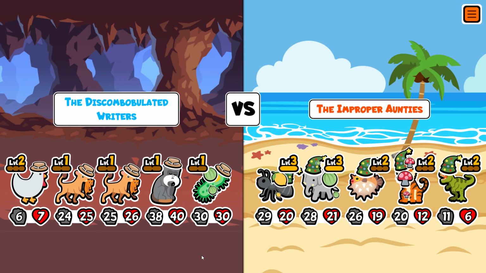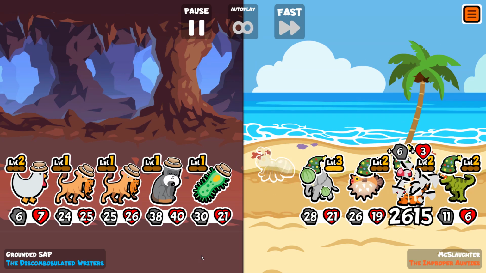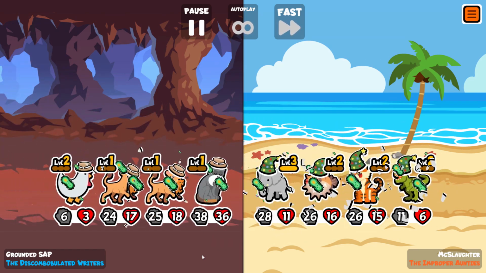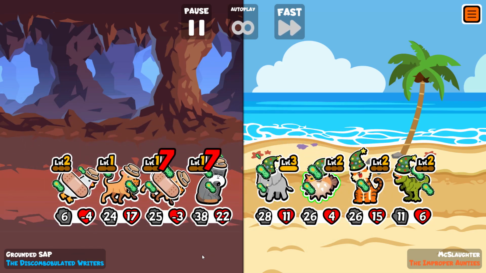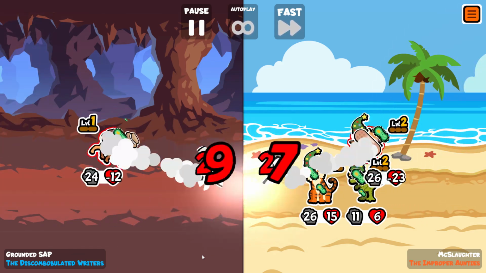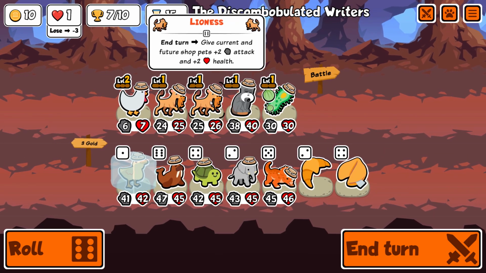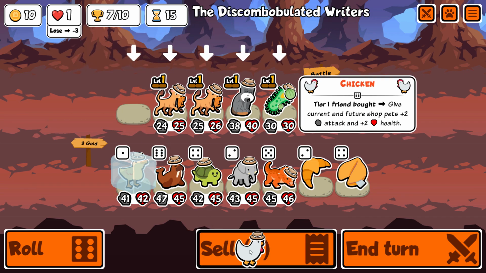But even just having a 30-30 microbe feels quite unusual. And we get matched with the elephant, blowfish, tiger, ultimate scumbag team, and unfortunately, despite giving weakness, it does so much damage at the start of the battle. So I think, do I sell chicken?